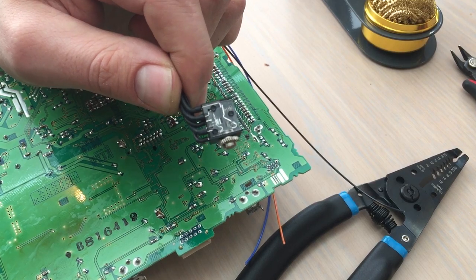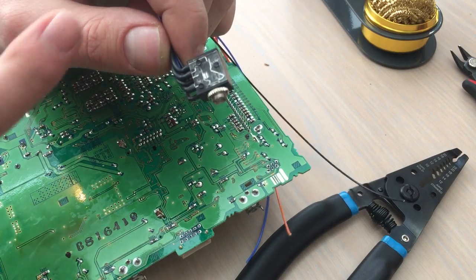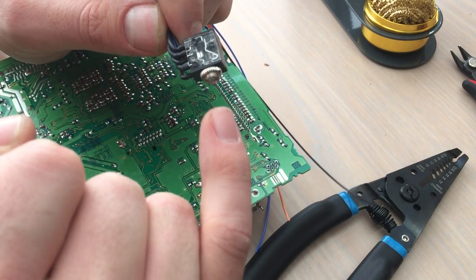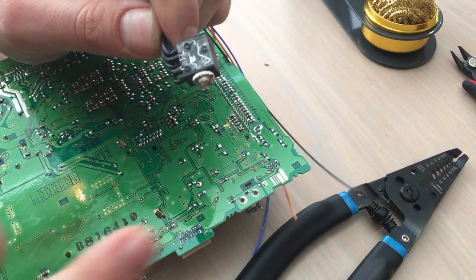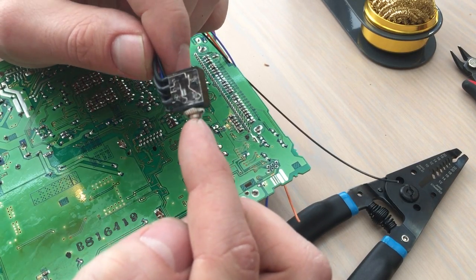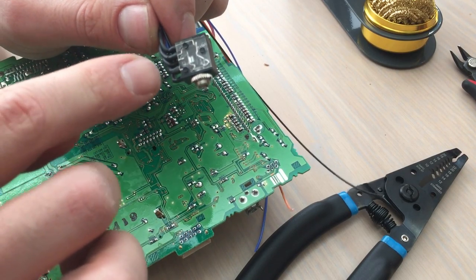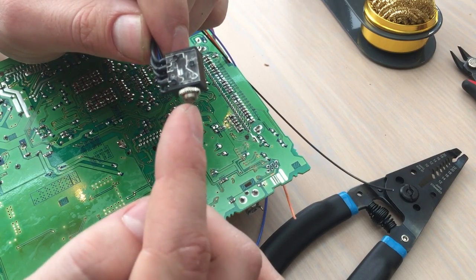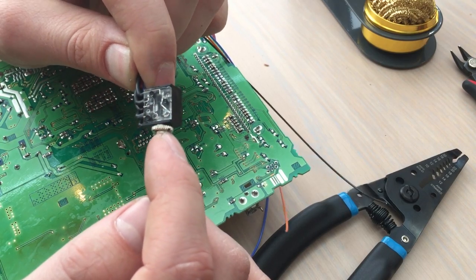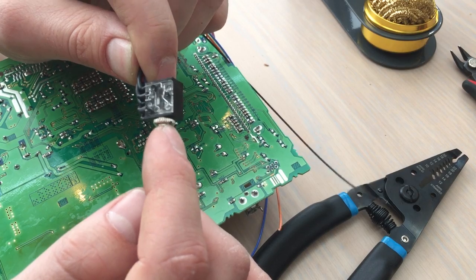This is where the magic happens. This is a 1⅛ inch pass-through switch jack. It's got five pins: a ground, and then two left and two right. When a connection is not plugged in, the left will pass through in one left and out the other left — same with the right. But when you plug a jack into it, it bypasses the input left and right — in this case the FM stereo — and takes the input from the plugged-in jack. I got this part for about $2.20 on DigiKey. The DigiKey part number is SC1461-ND.